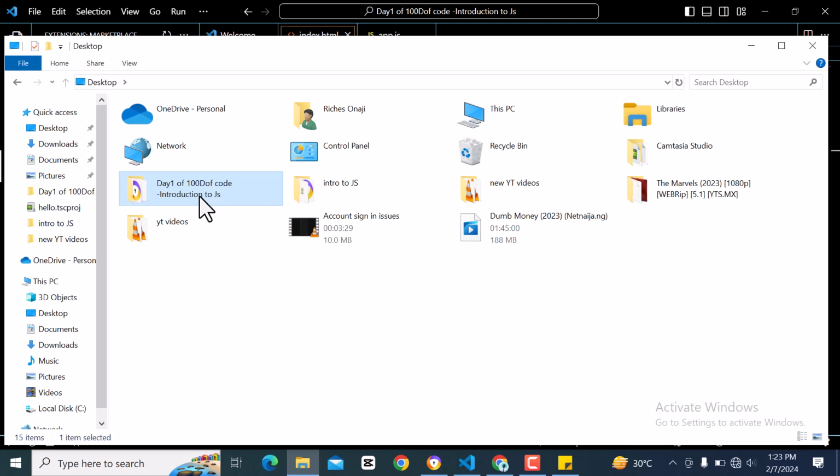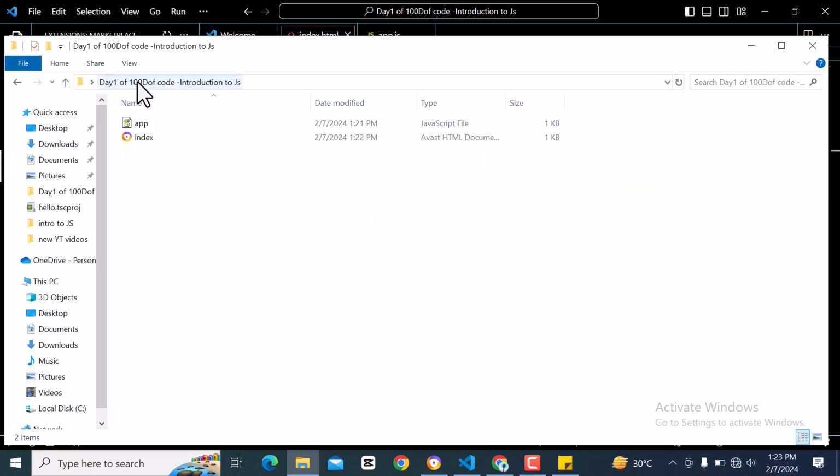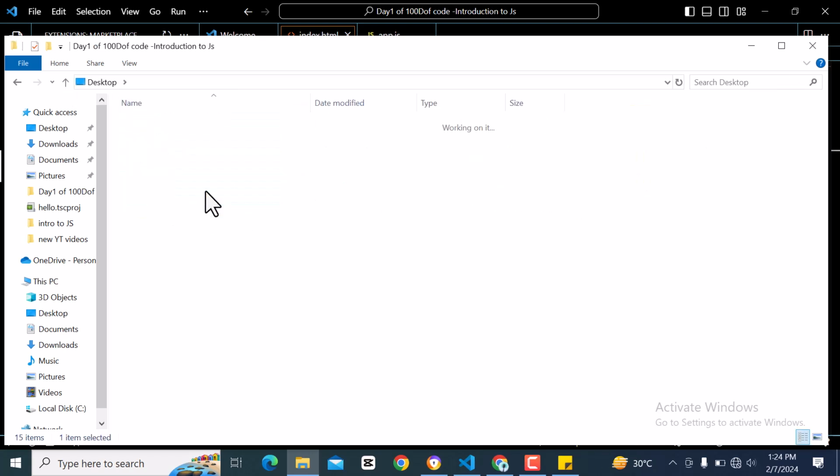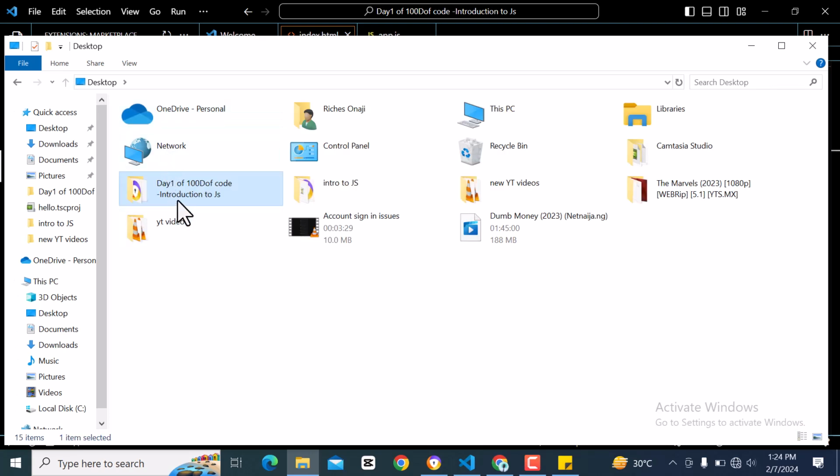Then you have these files. These files here have the same hierarchy. All the files here have the same hierarchy because they're in the same folder. So that's what it means. Supposing we move this app.js outside to the desktop, then the app.js has a higher hierarchy than the index.html. So I hope you understand. Okay, now that we've cleared that out of the way, you can print your first word and you know how to integrate your JavaScript.